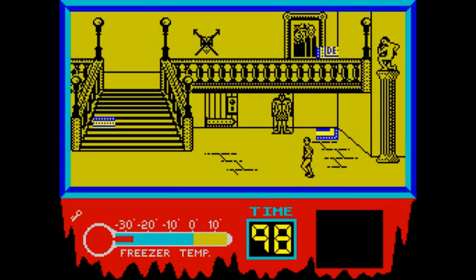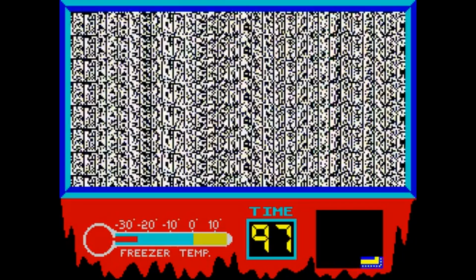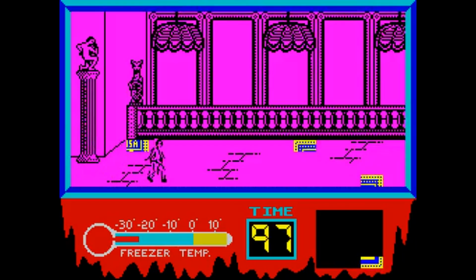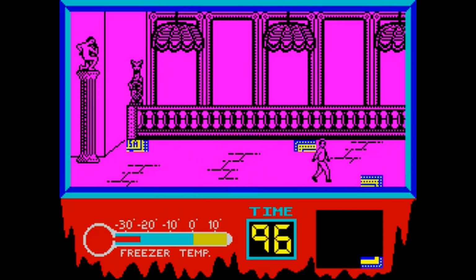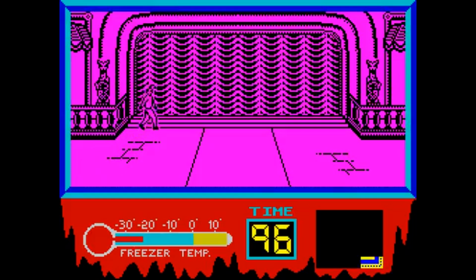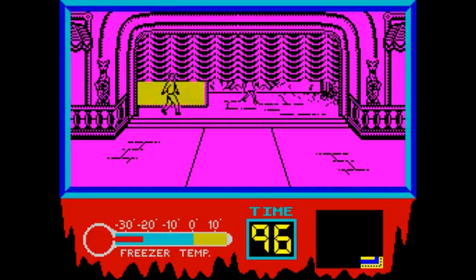The game features exploration of a creepy castle, which is secretly a spaceship, and interacting with various characters from the film, including Riff Raff, Magenta, Columbia, Rocky Horror, and Eddie. You'll need to solve puzzles and avoid dangers to progress. Reviews for the Rocky Horror Show on ZX Spectrum were mixed. While some praised its faithfulness to the source material and inclusion of iconic characters, others found the gameplay repetitive and the graphics somewhat lacking by 1985 standards.